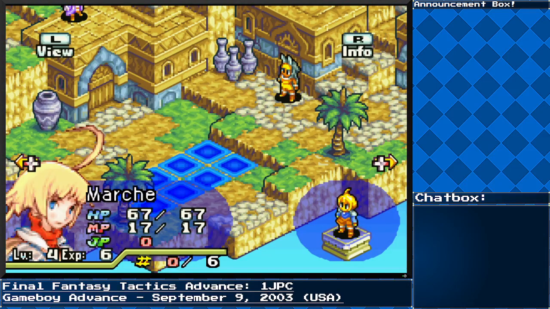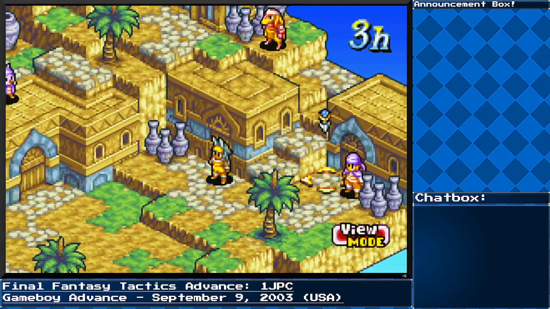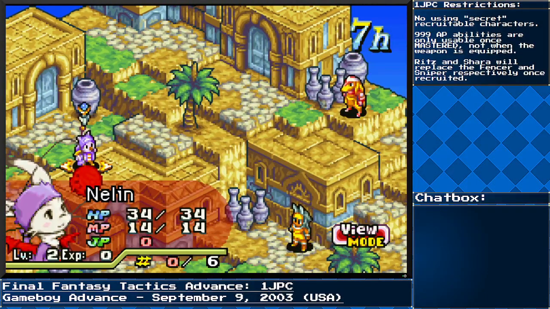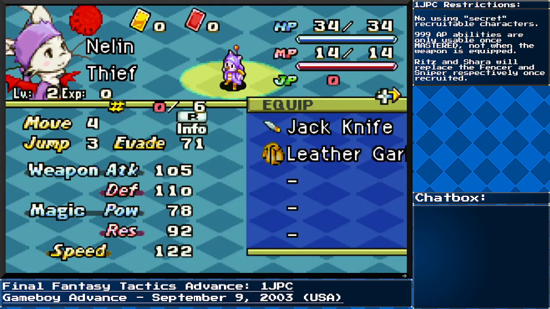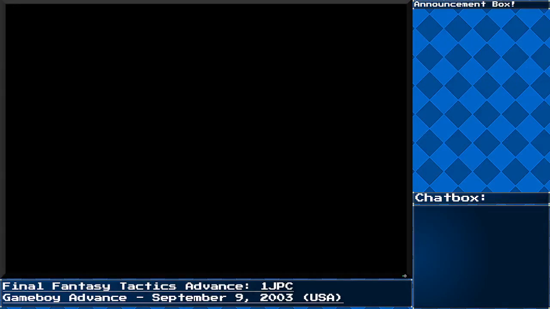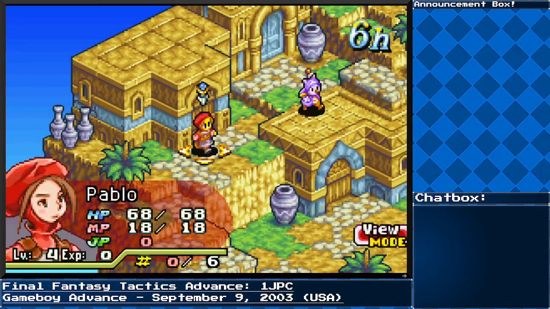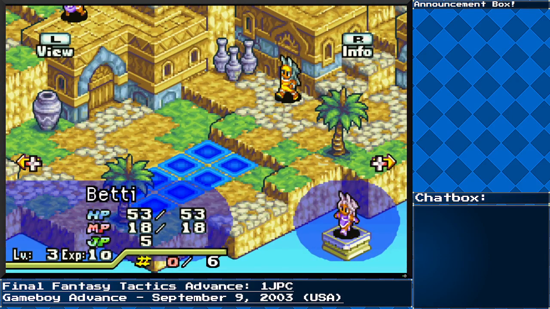Current law, anti-shell. Enemy team consists of 5 enemy units. Archer, thief, monk. Is that another thief? Yeah, archer, thief, monk, thief, soldier. What does this soldier have? Wow. Okay, they are average level 4, which means this is going to be a little bit painful. Especially considering we're down a unit.